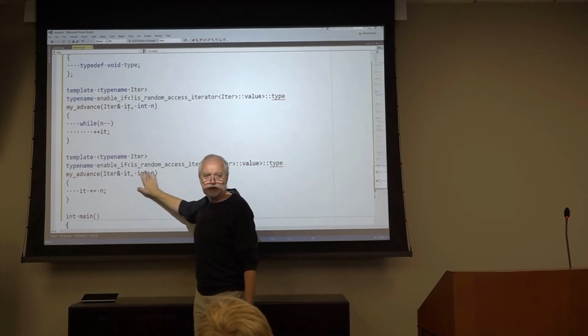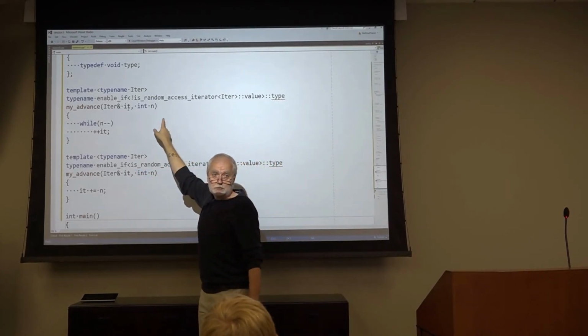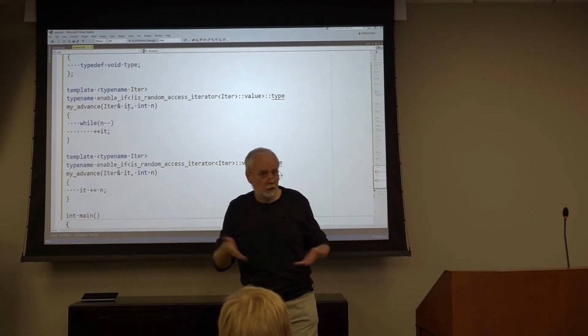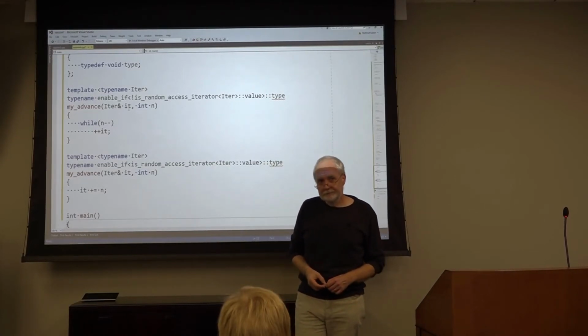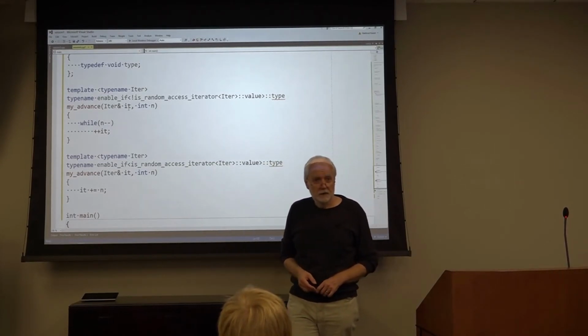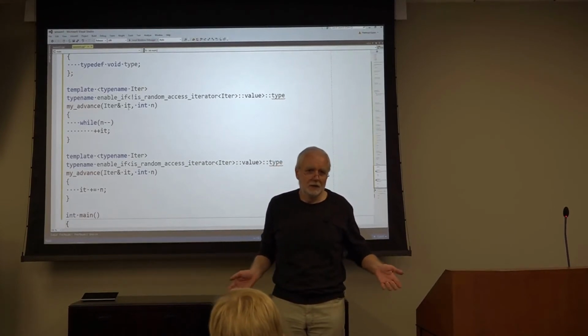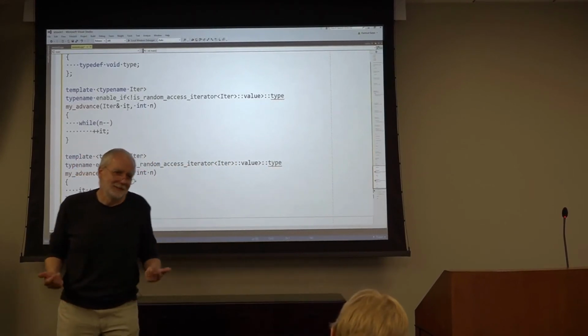This function will be used when iter is a random access iterator, and this function will be used when iter is not a random access iterator. There's no third way. Right? Is there a third way? I mean, you can't be halfway pregnant, right? That doesn't work. You're either a random access iterator or not.